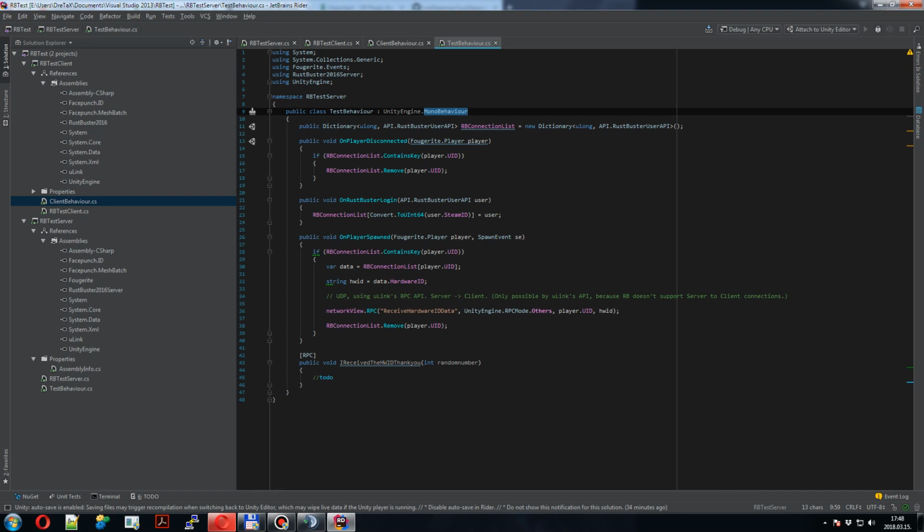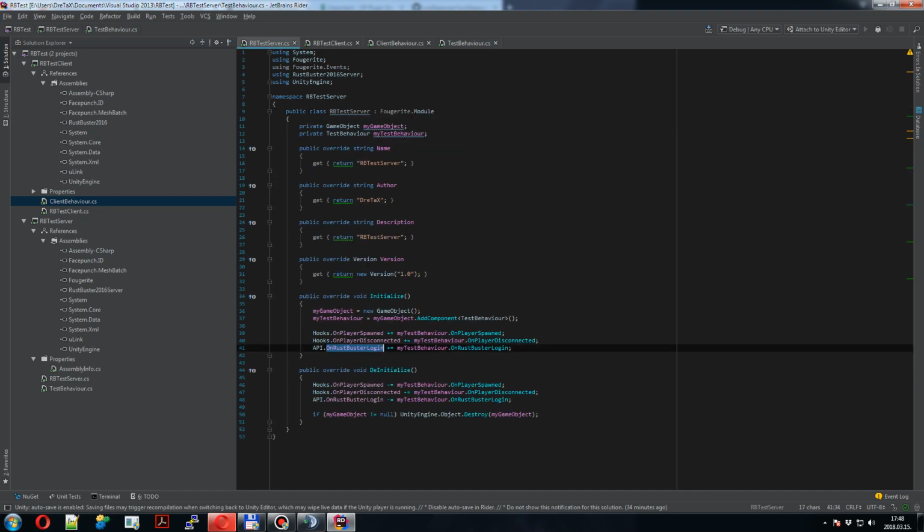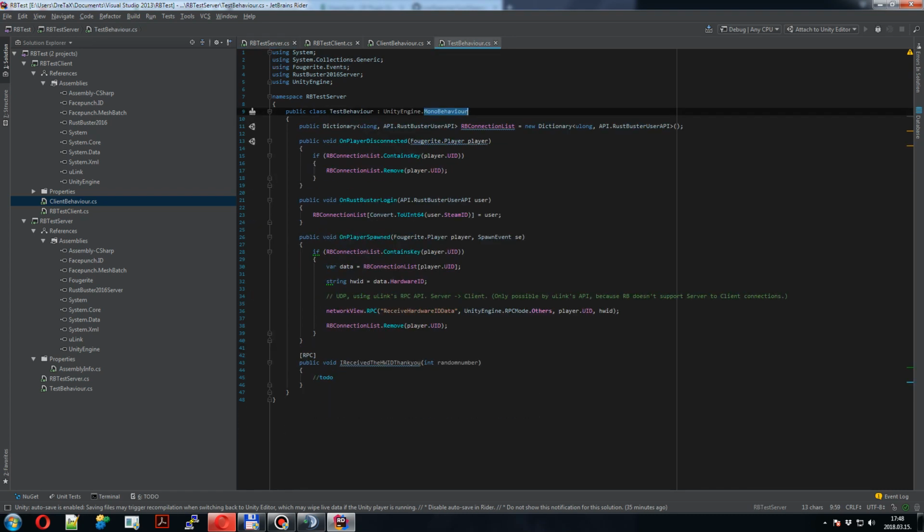and not as reliable, but they are pretty fast. So sending some sort of data from the server to the client and back from the client to the server is possible. But if you want to send some sort of sensitive data, let's just say a password from the server to the client, and you want it to be secured, I recommend calling an RPC method from the server back to the client, which I have shown you over here.